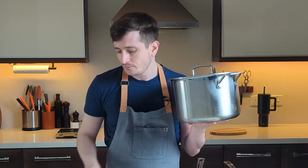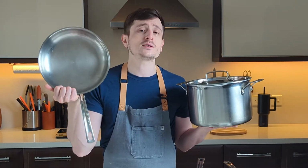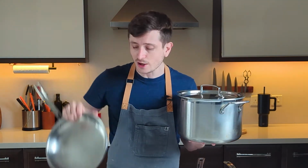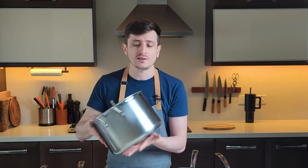And if you are just looking for a big pot and you want it as cheap as possible, the stainless steel isn't as useful. The excellent conductivity and really durable properties are very valuable in something like a frying pan that you're going to be banging around a lot, that you're going to be cooking at super high heats. But if you just use this pot to make stock or to boil water, stainless steel might be a little bit more expensive without you really needing to spend that much. A really big aluminium pan is not going to be very expensive, and I feel like that might be a little bit of a better use case for your money.